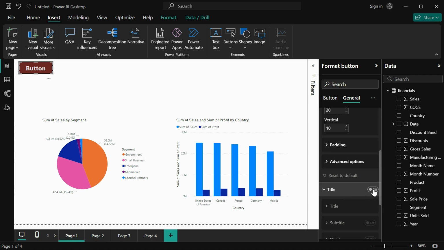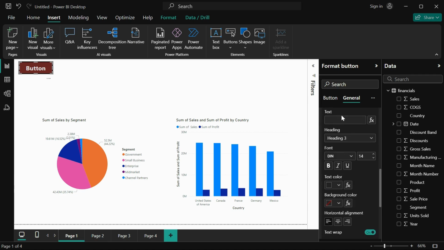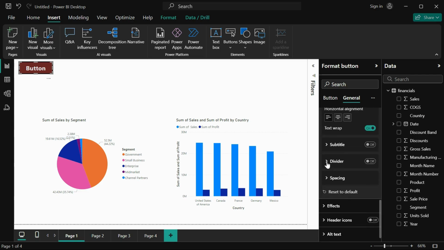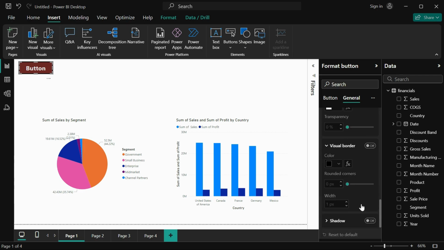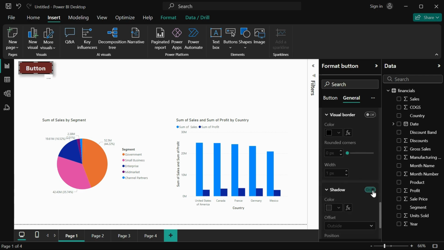Now here under Title, you can turn it on and give any title here and do the font formatting that we have already learned. If you go to Effects, here you can add any effect, background color to this button. You can add a visual border here, you can also add shadows.